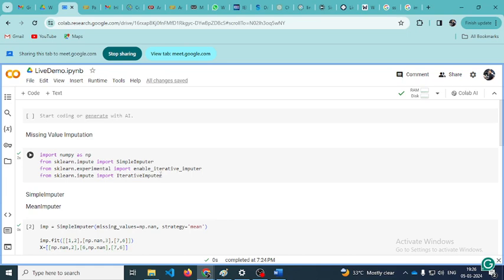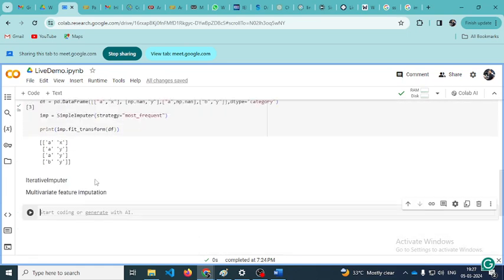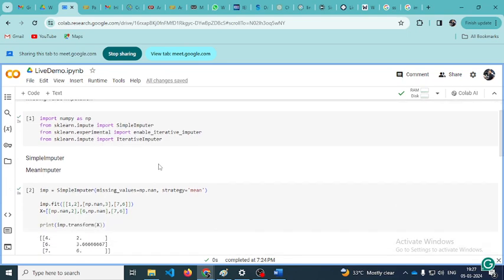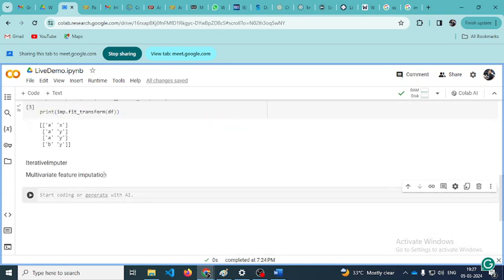You need to enable this whenever you want to use iterative imputers. Then you can import the IterativeImputer. I already imported it, so there is no need. If you have not imported it, then you can import it here. So I am directly explaining with the help of one example. We will see how this iterative imputer will work.